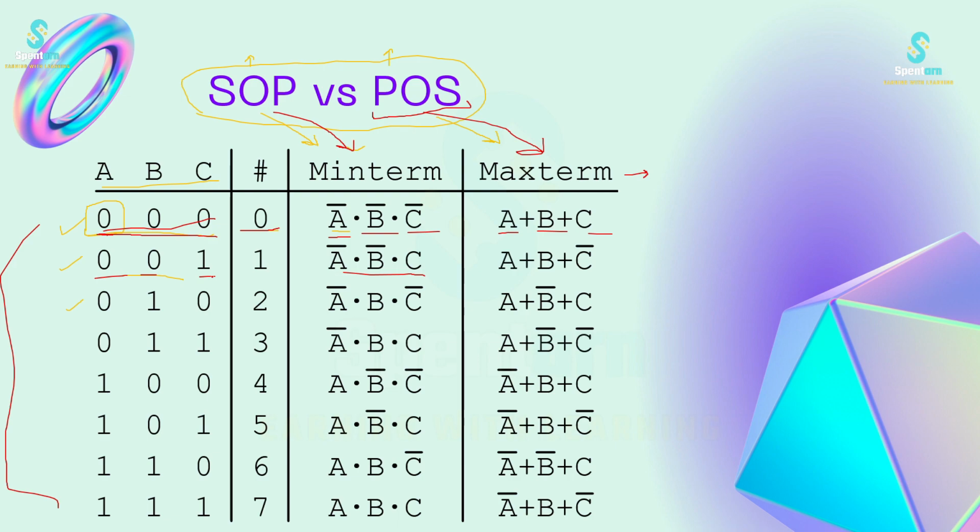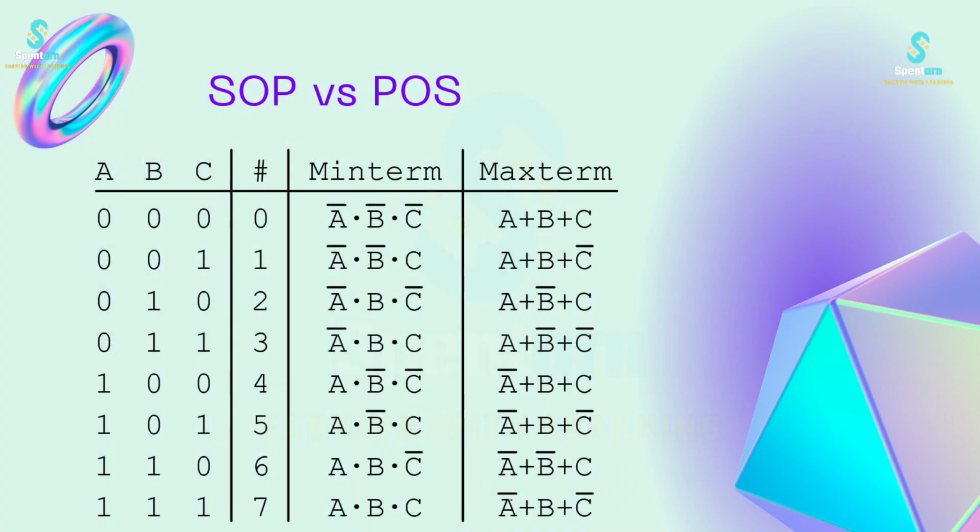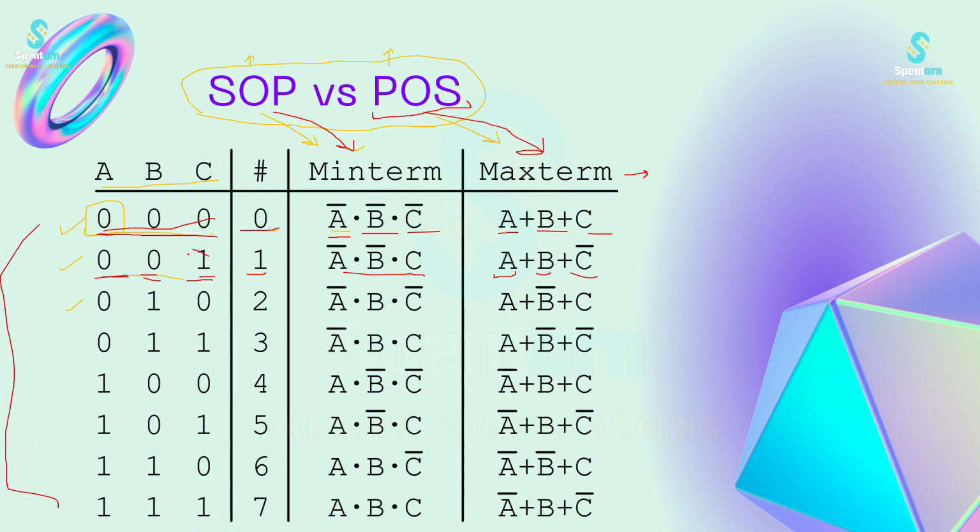In the next case, when we represent 001 in the POS format, it will be represented as A plus B plus C bar because A is 0, B is 0, but C is 1 here. And for the 1, as we have seen earlier in this slide, we will be representing it as the complement of that particular term. So here for C, if it is 1, in the POS format we will be representing it as C bar, right? So you can write down all these values here. It will become clearer to you when we do the Karnaugh map. Okay, the Karnaugh map we will be doing in our notebook.